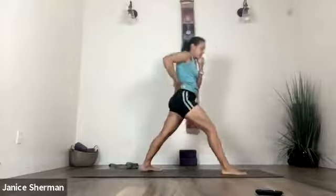And let's come into a wide warrior one on this side. Nice. And then bend that left knee. Roll your shoulders in line with your hips. Squeeze your booty, just like if your knees are on the ground. Pull in your low belly. Pull in your middle belly. Feel your spine lift. Nice.